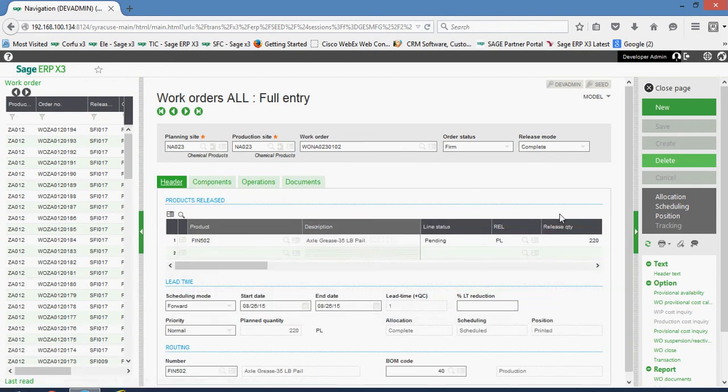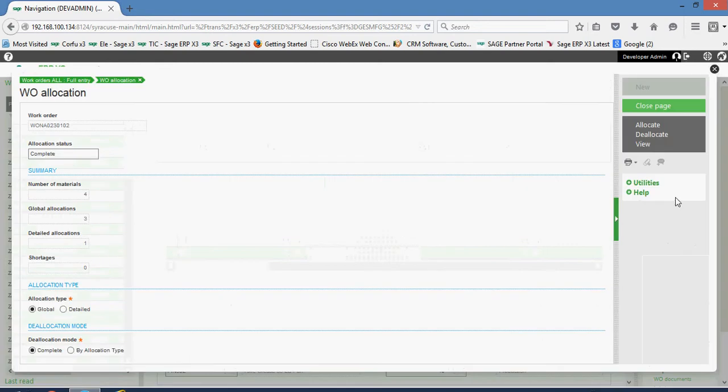On the work order here, another thing to note is that we have this allocation button. Through this allocation, I can pull this up, and it gives me information here. It says, okay, currently you have a total of 4 material lines. You have 3 global allocations and 1 detailed allocation.